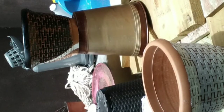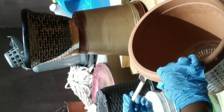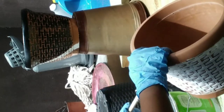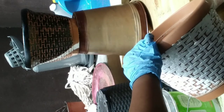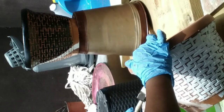Last two pots, small basket weave. I'm using white paint and black for this design. I'm using Scotch tape to mark out a triangular design to use the color variation on it.